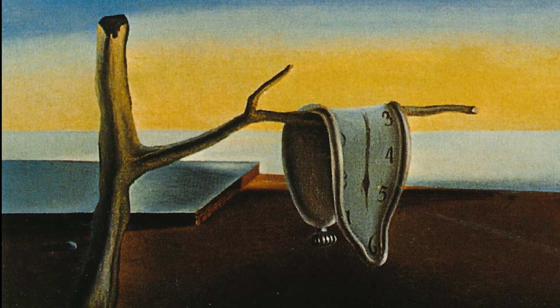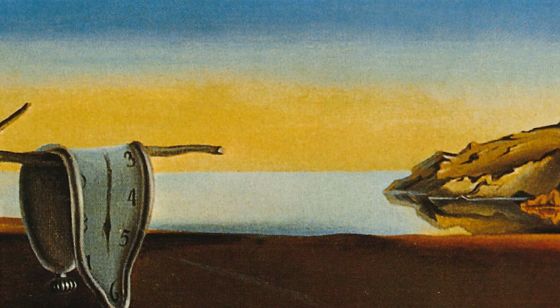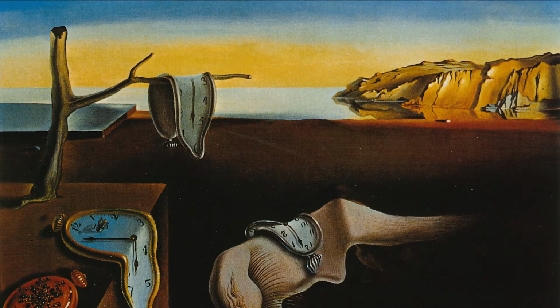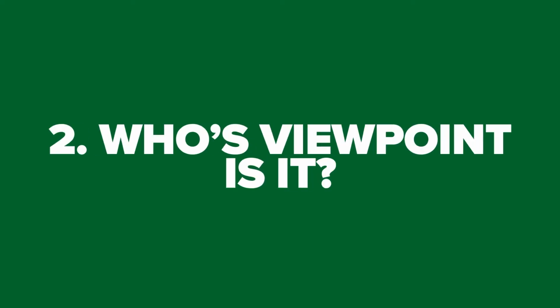The colour of the set, the lighting or the costumes could use those blues and yellows that Dali uses. Perhaps the piece could be set at sunrise or sunset, just like the painting. Allow those simple aesthetics of the painting to offer you simple ideas to start from. Whose viewpoint is it?